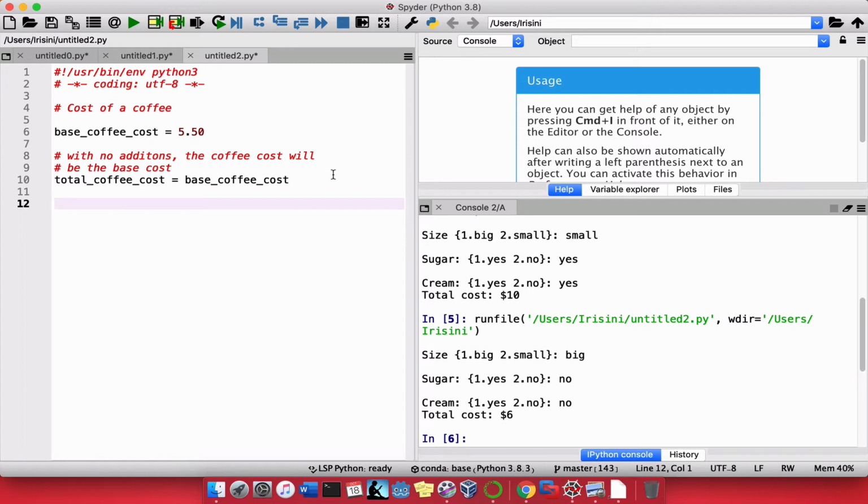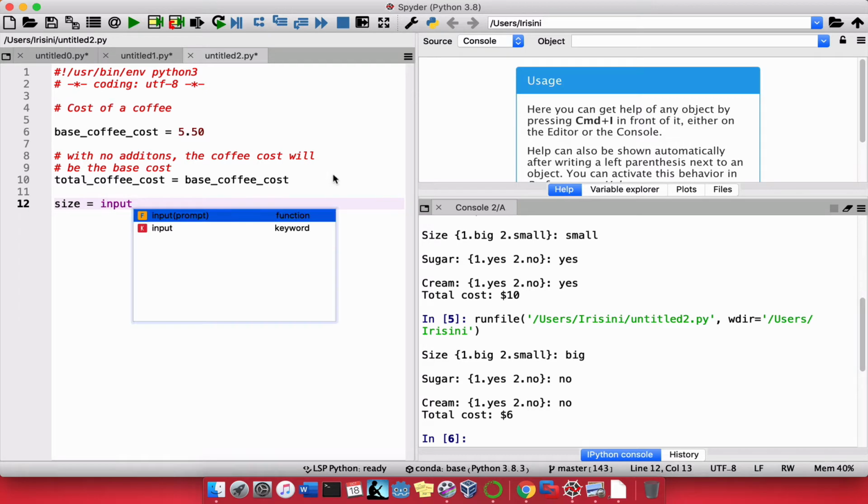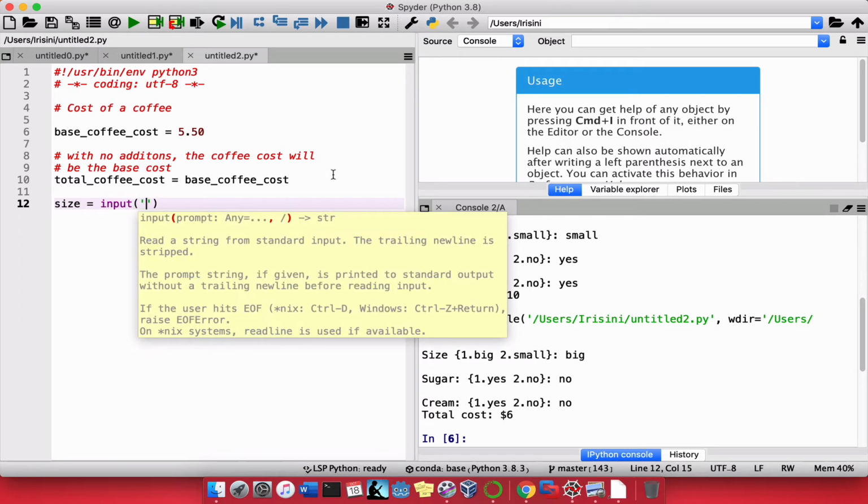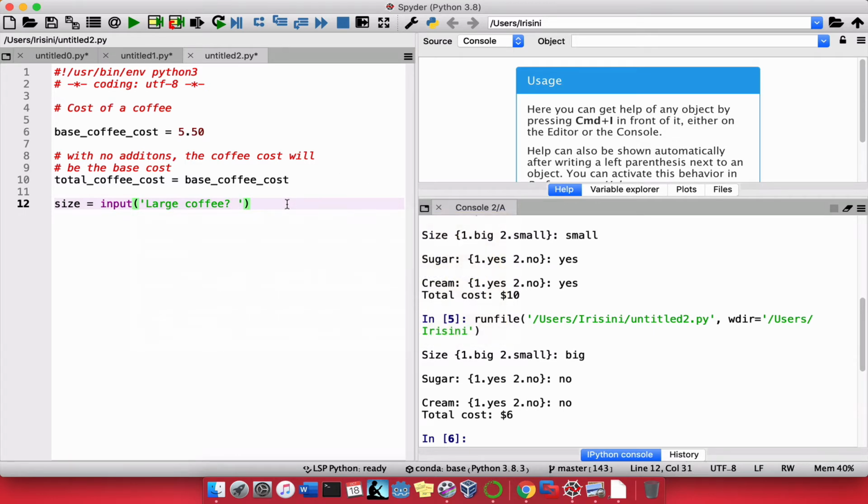So we're going to say size will be input, large coffee. And we're going to assume that the customer will either type yes or no.